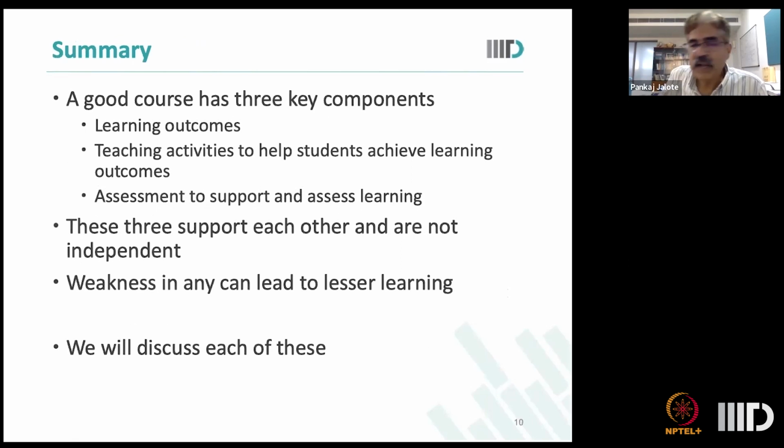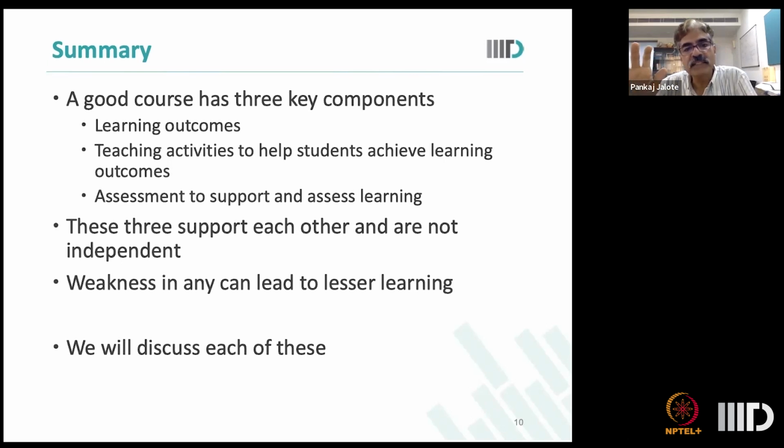So the point is that a good course has three components. Learning outcomes, which is what the student learns in that course. Teaching activities to help students achieve those learning outcomes. And teaching activities is not just lecturing. It is teaching and learning activities, the assignments you give, the reading assignments you give, the notes you post, etc. Everything, including, of course, lectures that you give. And assessments to support the learning as well as, of course, giving grading.